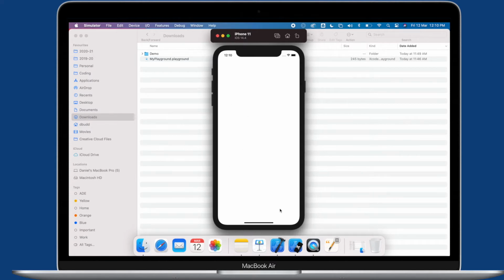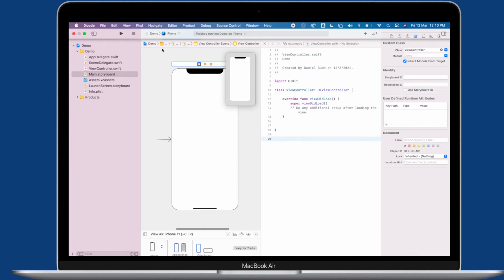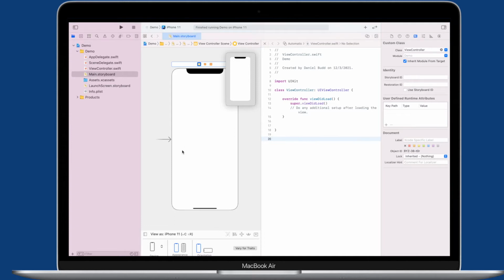For now, we have nothing in our view, so it's not really displaying anything. If I go back to Xcode, I can press stop, and that will stop running for now. When I press build again, it will build that new version of the device. So from here, we're going to focus mainly on our interface and also this viewcontroller.swift, which is the link between our interface and our code.